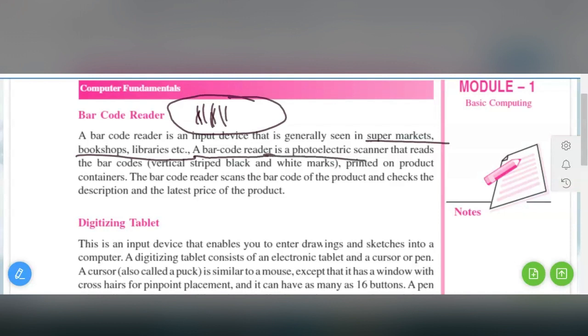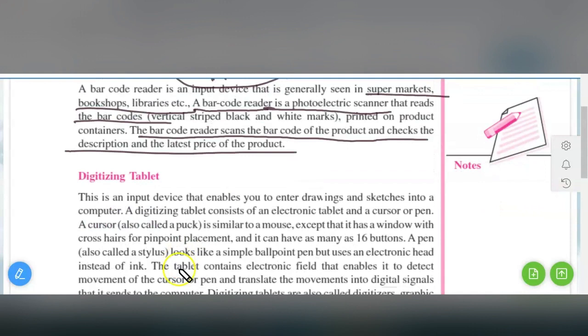It's a photoelectric scanner that reads the barcode. Based on that item, they will give you a bill. The barcode reader scans the barcode of the product and checks the description and the latest price of the product. So it's another kind of input device which inputs all the information about that object.